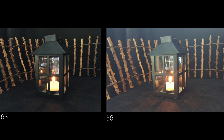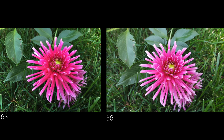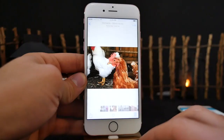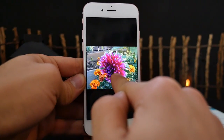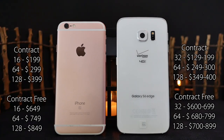Photos were all taken in the same environments on auto. In lower light conditions the S6 has more noise, but when provided with a lot of light it reproduces very beautiful, vibrant, colorful images. The S6 might take a slight advantage in actual daylight conditions. For front-facing cameras, the S6 Edge has a slightly higher resolution while the iPhone 6s has more features — True Tone Flash is a real game changer. There's also Live Photos on the iPhone 6s, which takes a few seconds of video before and after the shot with audio, and it's only double the storage of a regular photo.